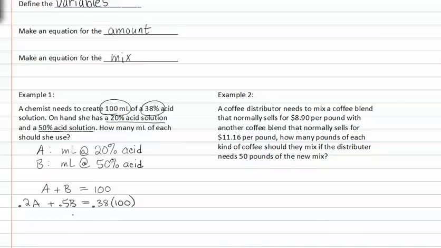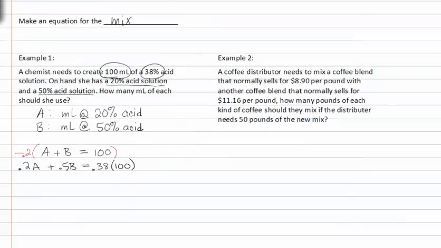Now I need to create a system of equations where one of the terms will drop out. If I multiply by negative 0.2 throughout the first equation, my A's will then drop out. I'll go ahead and distribute my negative 0.2. Rewriting my second equation, I can now add the two equations together.